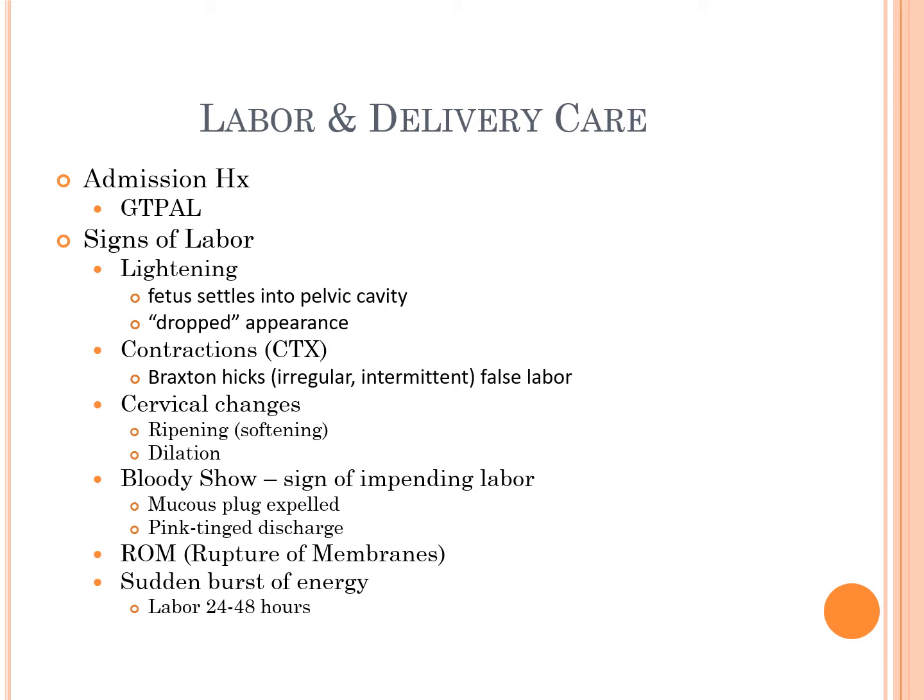Ripening or bloody show can also be a sign. When a woman loses her mucus plug, usually it's within a certain time frame of delivery, but not always. I have had moms who've lost their mucus plug 2 months before delivery, 1 month before delivery. It's more so if they start to see more bleeding. Okay, they have the mucus plug come out, they'll have pink to even some bright red bleeding that's very minimal. Okay, that can be a sign.